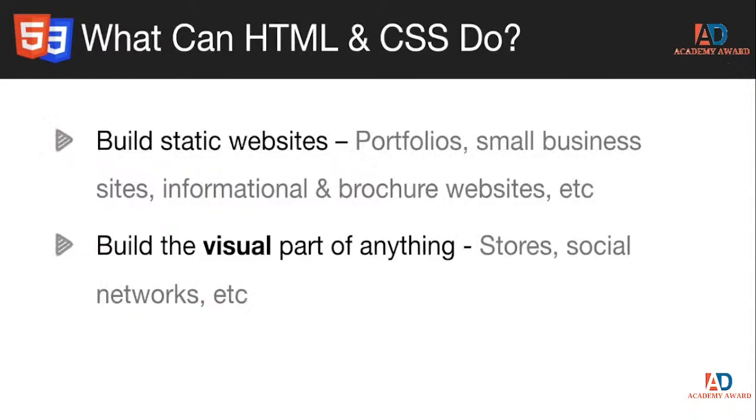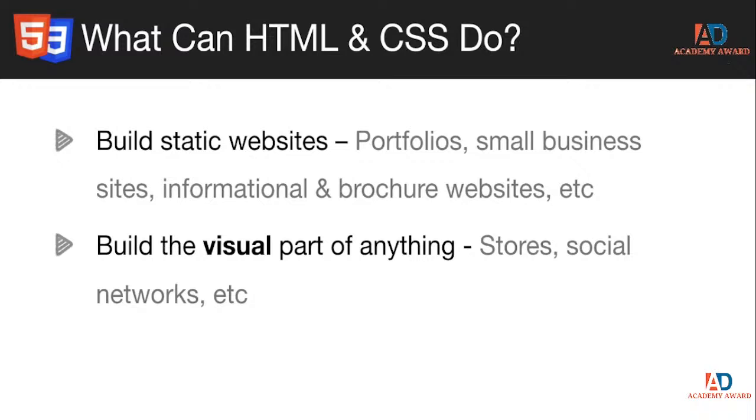All right, so we've established basically the purpose of HTML and CSS. It's to display web pages and style web pages. So what can we do with just HTML and CSS, not knowing any other programming language? After this course, you'll be able to build any kind of static website. And by static, I mean still. So something where you're not creating user accounts, you're not creating posts, things like that.